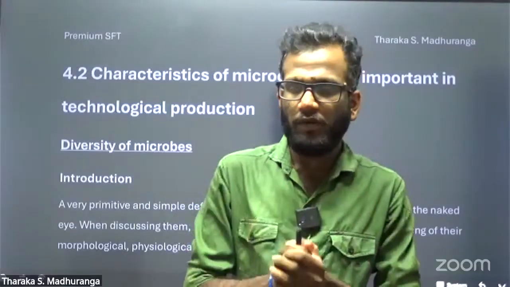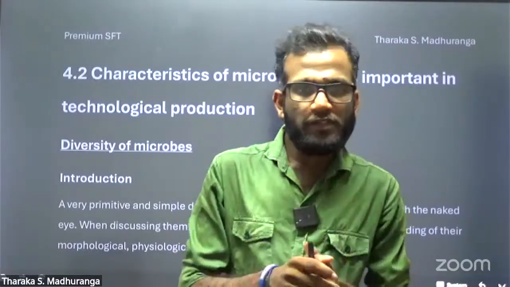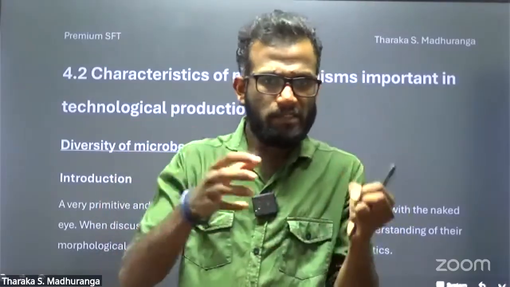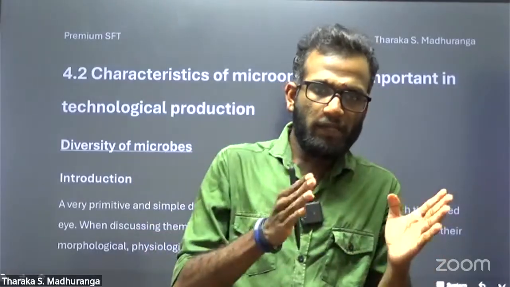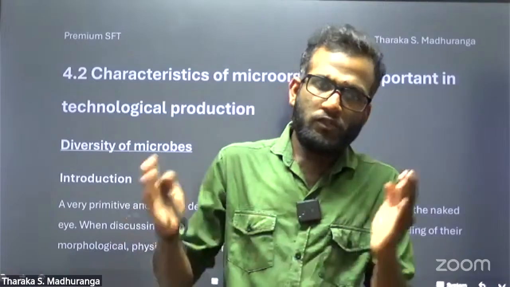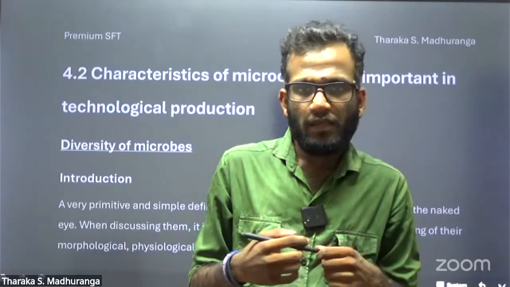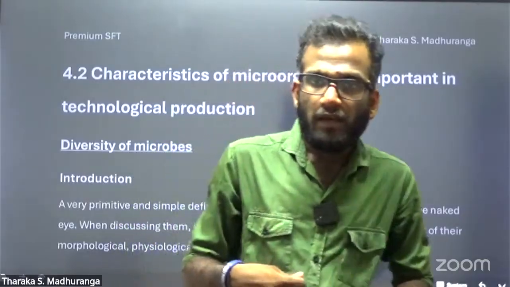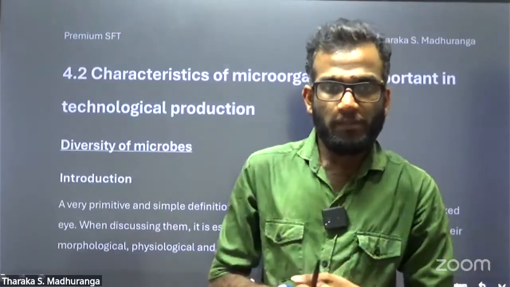Okay. Now, today, I'm going to complete the full part of the microorganisms. This is the most important and bulk part of this lesson. After that, we have plant tissues, completed last day: meristematic tissues and permanent tissues. I think you can remember the classification of plant tissues. Plant tissues are mainly two types, meristematic tissues and permanent tissues. Meristems are again three types. What are the three types of meristematic tissues?